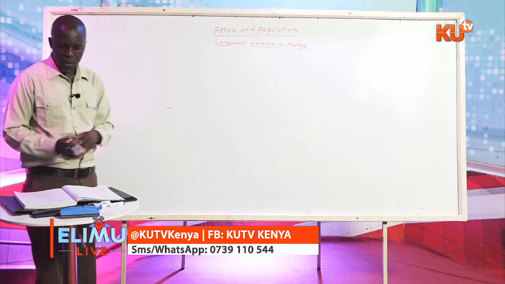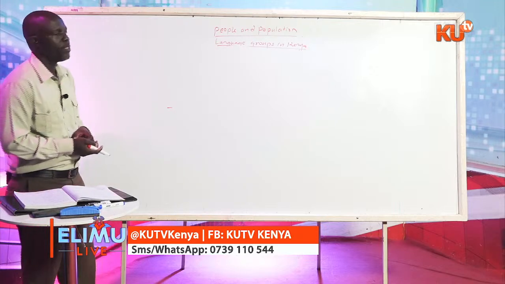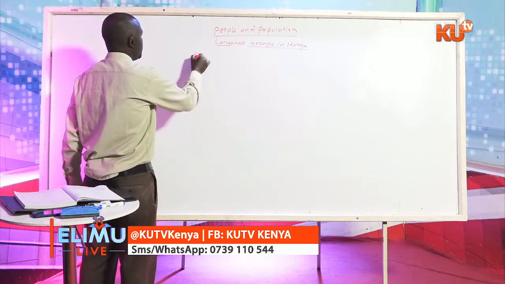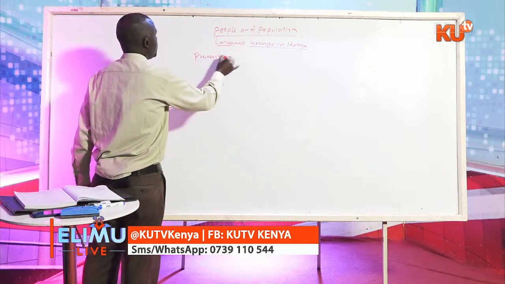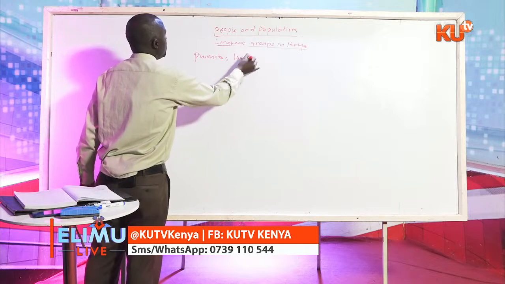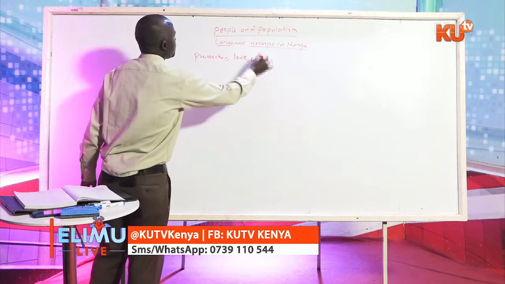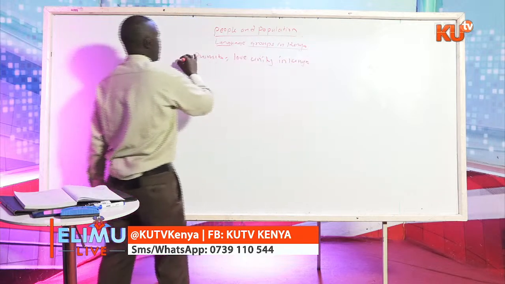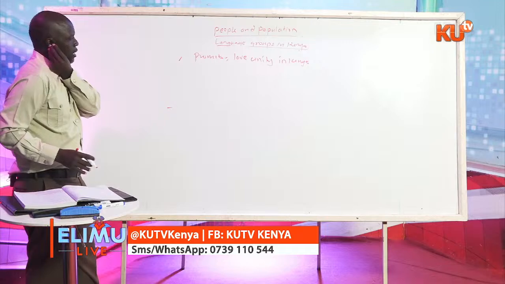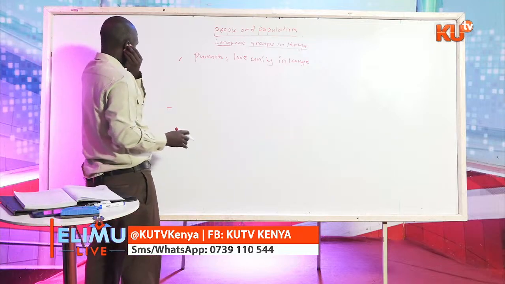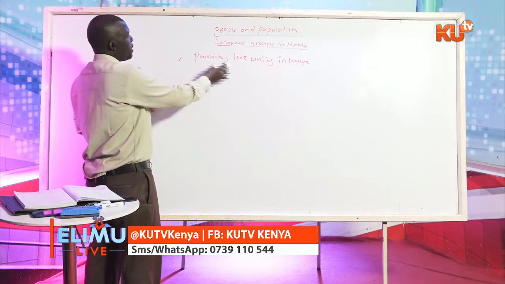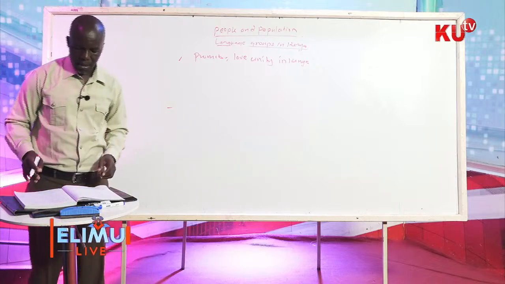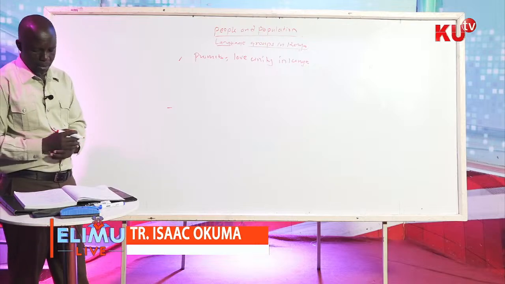So one of the importance of interdependence among communities in Kenya is that it promotes love, unity in Kenya, because we want our country to be one where people live in peace with one another. So that interdependence leads to unity, and also it leads to love among the communities in Kenya.